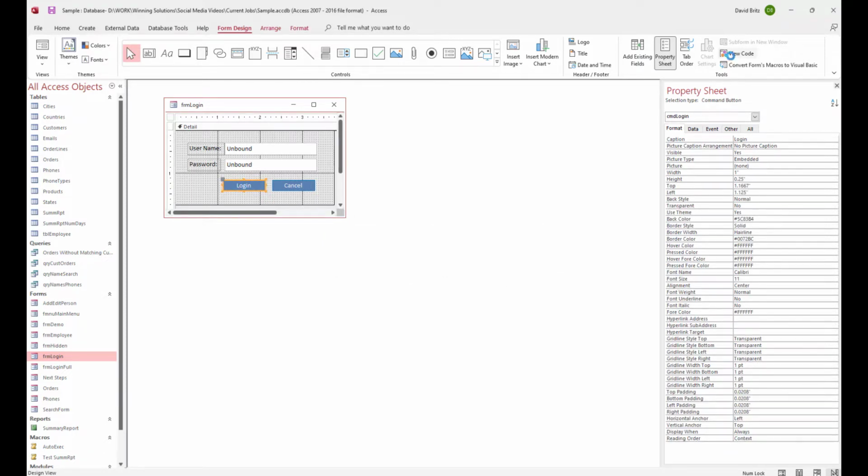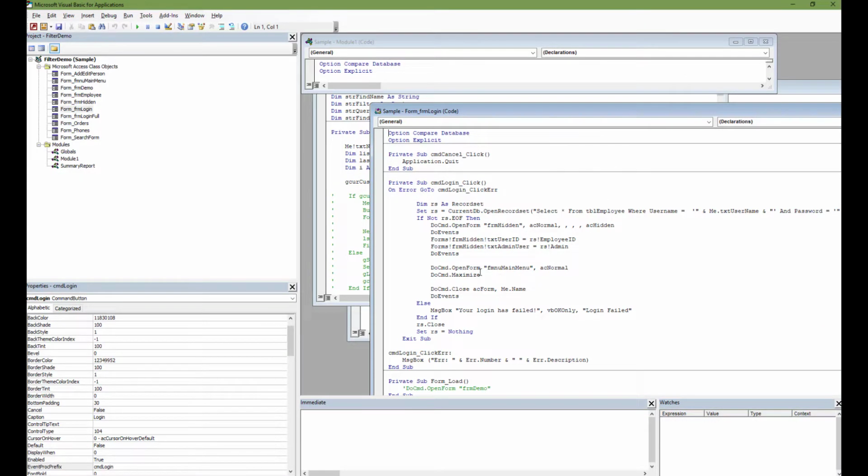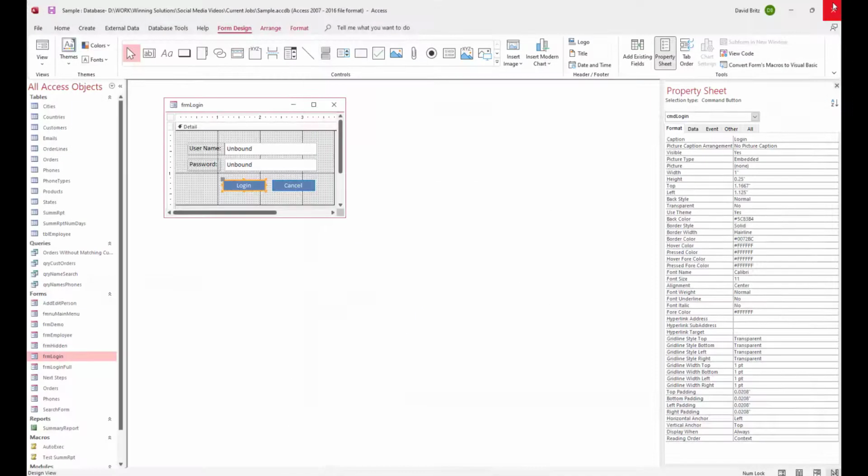And now we're going to go into the code for the login button. There's really not much to change here. The only difference is right now we have it opening that sample main menu. We're just going to change this to FRM, oh, it's search form. That's the form that we are. Now, right now, we're not making any distinction between regular and admin. We'll get to that. For the time being, let's just get the basics going here.